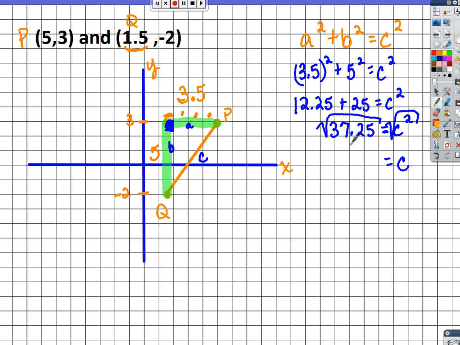I think in this case, because there is a decimal under the radical, that I would probably go ahead and see what this would be, 37.25. And rounding to the nearest tenth, I get 6.1. And to me, is this reasonable? That would be a great thing to ask students to think about. Well, remember, the hypotenuse is always going to be greater than either leg. And since 6.1 is greater than my longest side that I know, 5, that would seem reasonable. Also considering that 6 squared is 36, which is close to 37, those are other ways to think about whether this is reasonable. And that gives you the distance between two points.